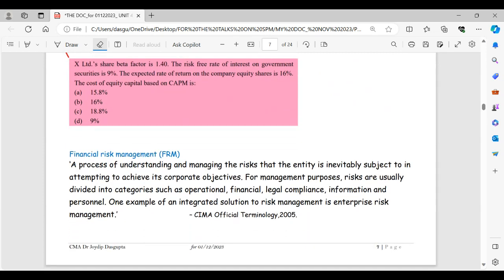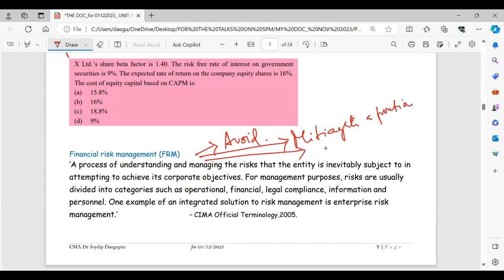Now we come to risk management. Risk management is nothing but how do we go about it, so we understand the connotation of risk. What do we do about it? Basically speaking, we can avoid it, we just don't think about it, and we can mitigate a portion of it.